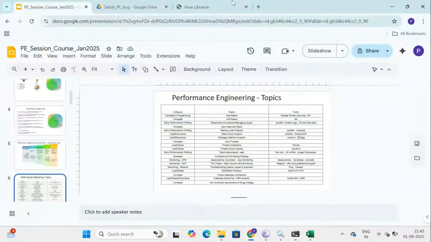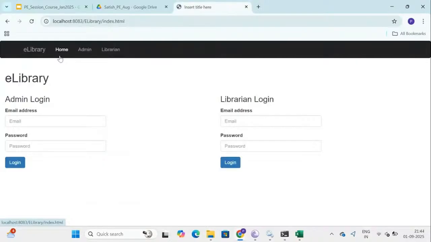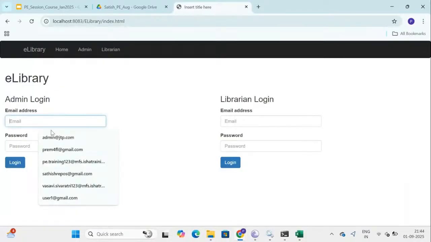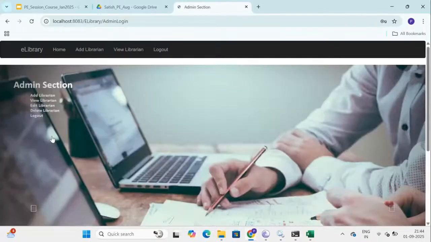And this is a library application. It's a library administration application where as an admin you can log in, or as a librarian you can log in. As an admin, when you log in, you will be able to add a new librarian employee, and also view all the existing librarians.